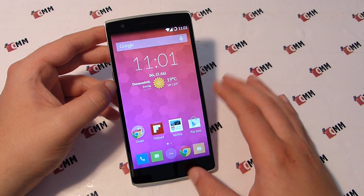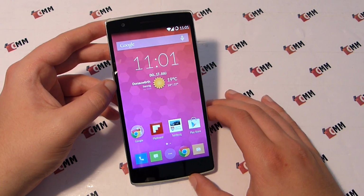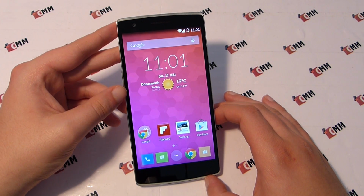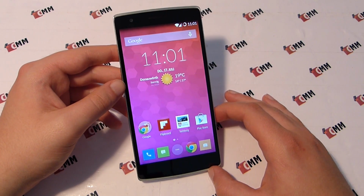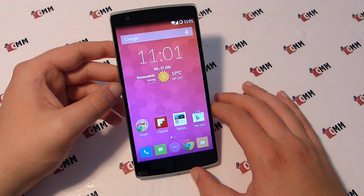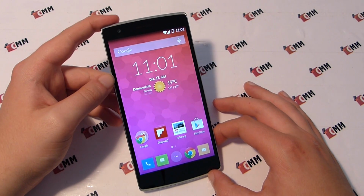And you also notice that when doing phone calls, sometimes the quality was really bad during my test phone calls. I tested it with two different networks actually, and there was a lot of noise inside the background and the audio quality was not that good, and the one I called had a hard time understanding me sometimes. So I don't know if this is only this device or something, but I definitely had issues with that and the performance was not good at all.